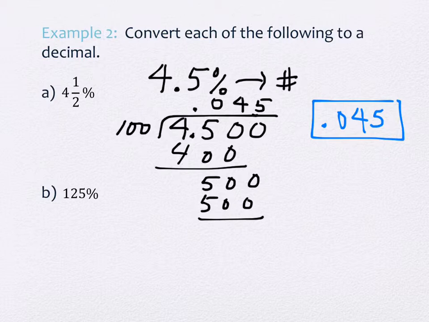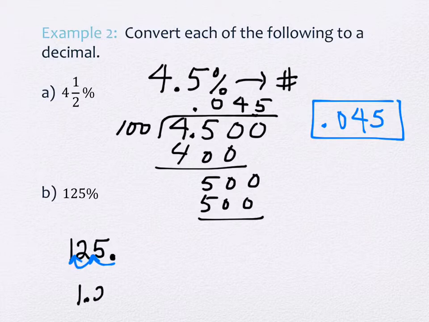All right, so what would we do if we do the other method with 125? Okay, so again, I don't see a decimal place, Hannah, so what am I going to do? Or where is it? Yeah, it's just after the 5, right? All right, so where am I going to move the decimal point? 2 places to the left. So that would be right here. So this 125% becomes the value 1.25.